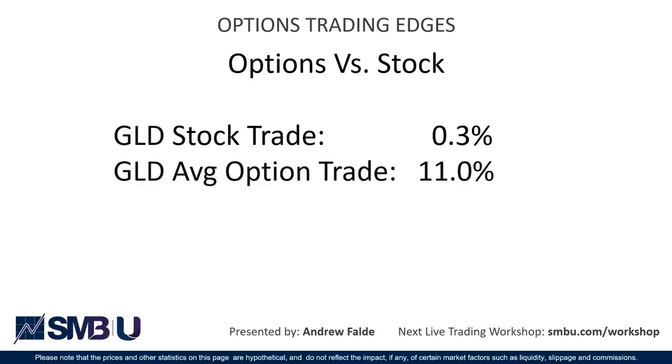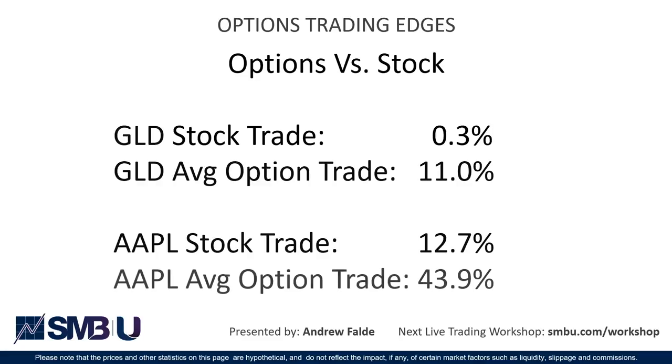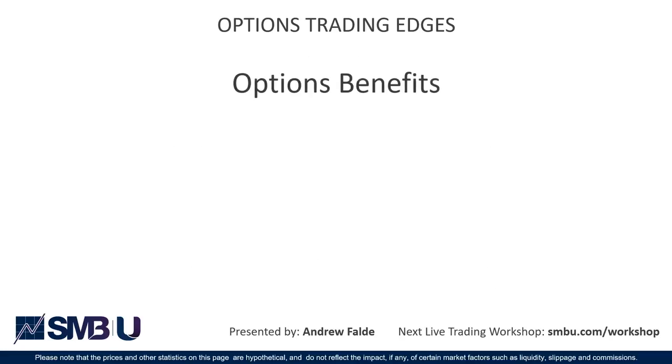You're talking about significant yield compared to how much has to be tied up and how right you have to be in an individual stock trade. Apple stock, you actually did get a big move, so you got a nice, decent return on that, but that doesn't happen all the time. With a 12.7% return on your stock, the average options trade made 43.9%. So higher yield on that.